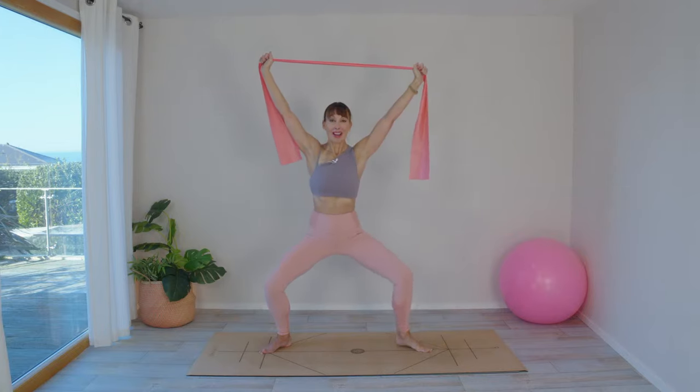Come on in and just take your left foot out of the band, slide it along the floor. Let's have a nice little stretch. If you need to, just adjust your band. Okay, elbows are going to stay on the floor. I want the foot of that left leg flexed. Okay. And then from here, we're going to do a circle.